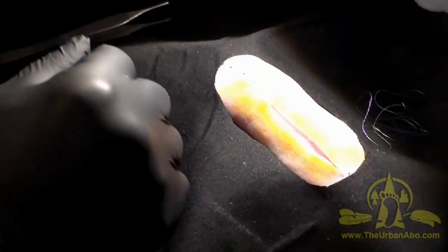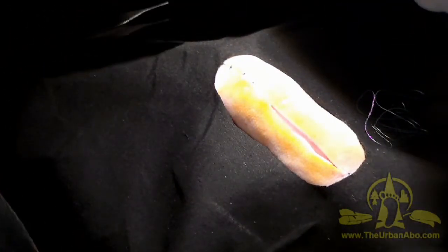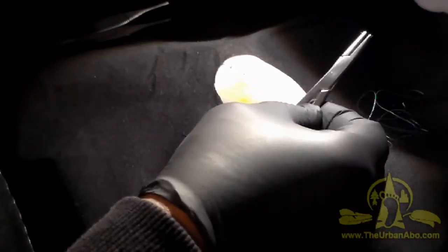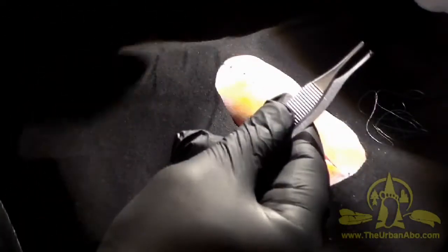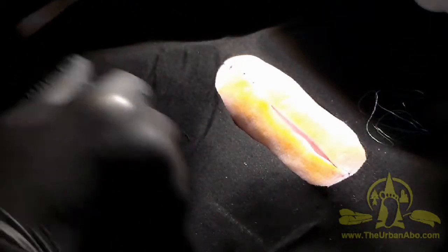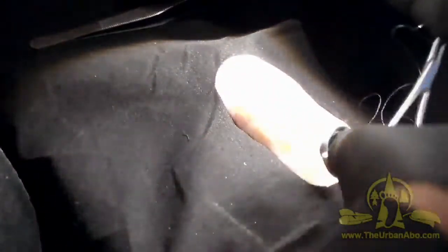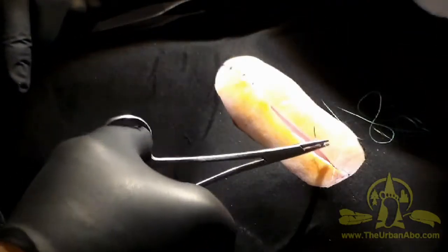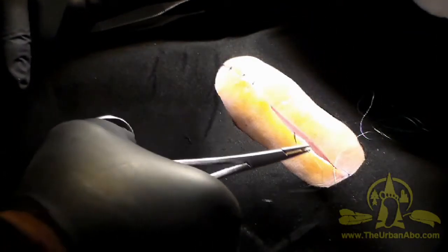I'm going to be using this number 5 polyester, and then I have my forceps here. I've got my scissors, forceps, and my tweezers here. These tweezers have nice little teeth on them to help you grab the skin. I'm going to take the forceps and grab the needle, and I'm grabbing it underhand. The needle is a hook shape. I don't know if you can see that. It's a hook shape, and I'm grabbing it with my hand underhand.